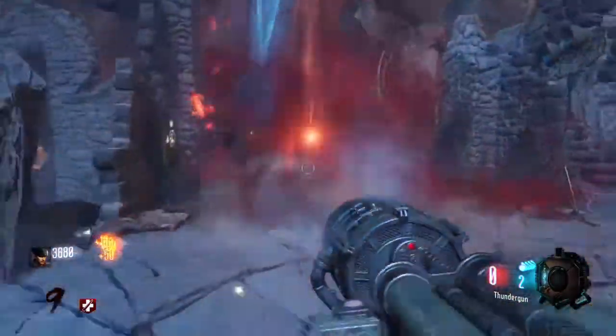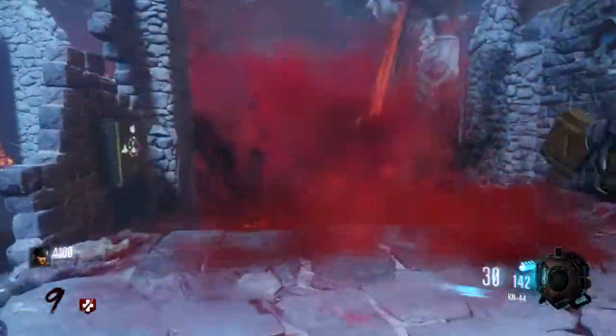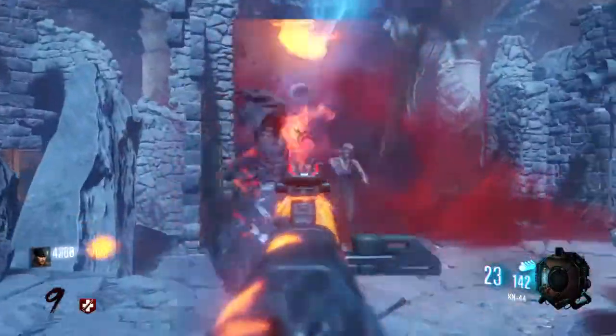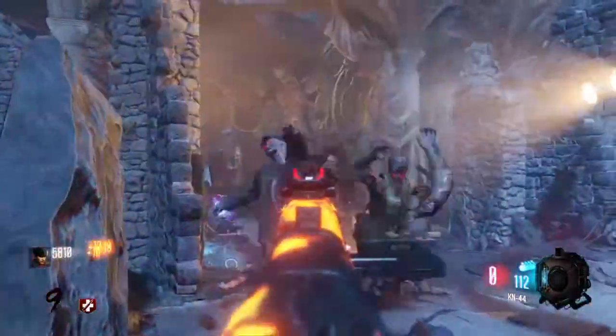I think we're missing one more to activate to get Pack-a-Punch. I don't feel good about taking out a former ally, even if he was possessed. Out of ammo already? Oh, that's the one that we got to Pack-a-Punch. We have enough points to Pack-a-Punch and to build the shield.